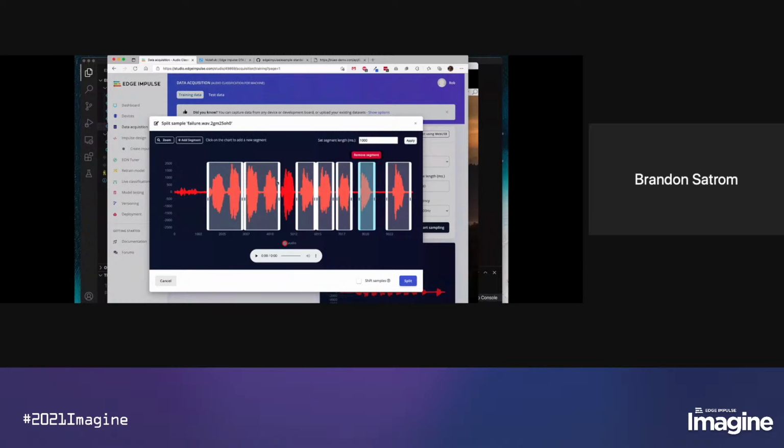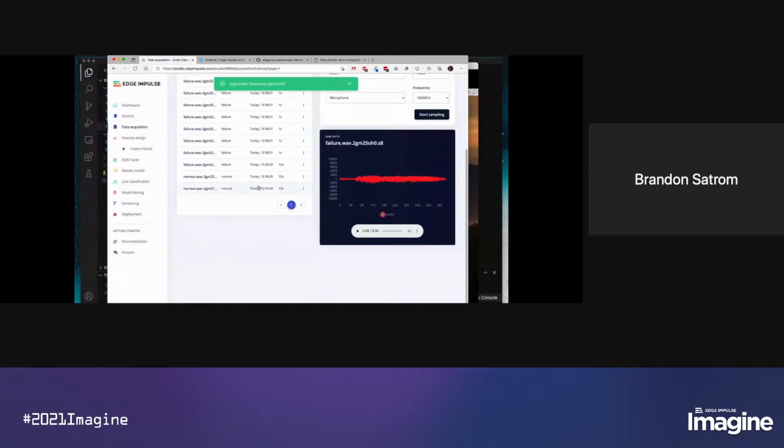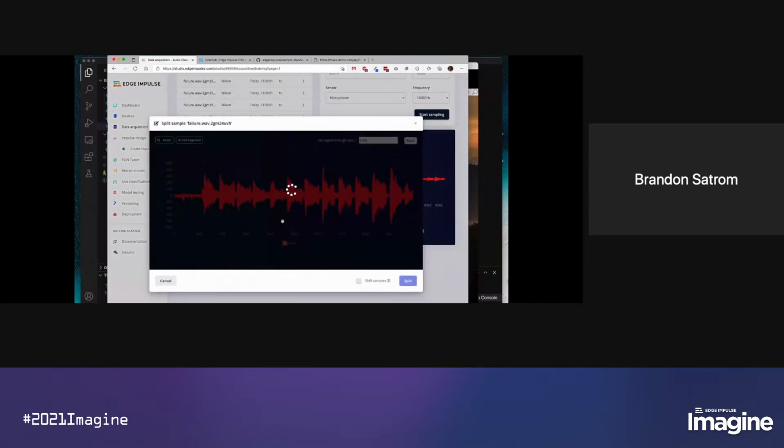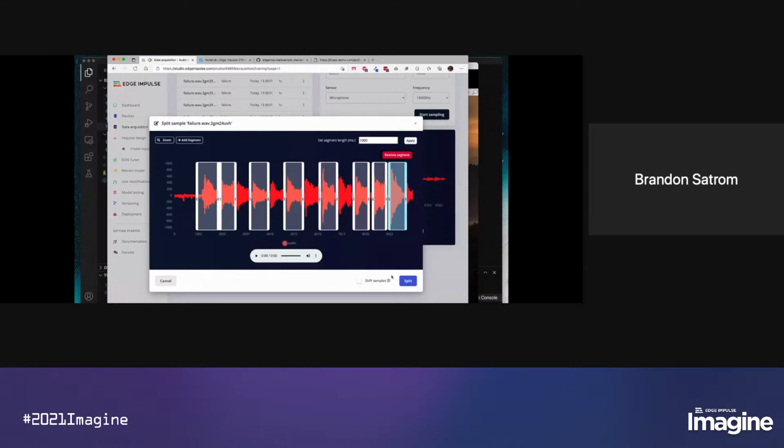Now we really, of course, to do a proper model, we need as much data as possible. And what I'm going to put together today is just barely enough to even get this demo to work. But we're going to go with it anyway. And let's grab this failure and quickly split this up. And I will fast forward through this so you don't have to watch me doing a whole lot of this part. Let's call it good.